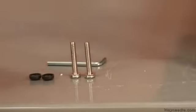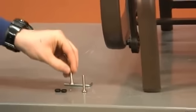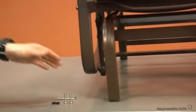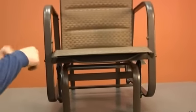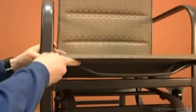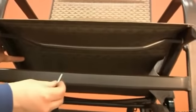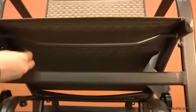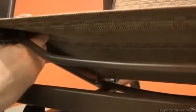Using 2 of our bolts labeled as H, fitted with our smaller washers J, and 2 of our bolt covers labeled as K, we'll now be attaching our seat labeled as E. To do so, sit it up on your base and line up the holes with the holes on the sides. Take your first bolt and insert through your chair and into your side.